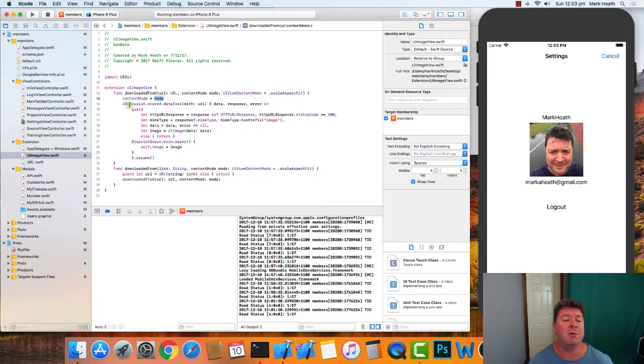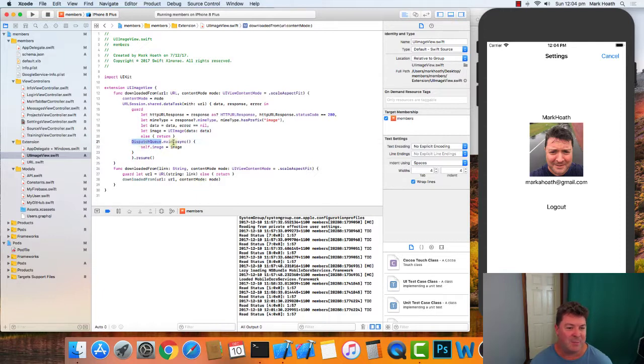And then we do this URL data task, which is basically calling the URL, and we get some data, a response, and an error. We do all these checks, and if everything works out fine, that is, our response is good, our status code is 200, which is okay, our MIME response is of type image, and we get some data back and there are no errors.